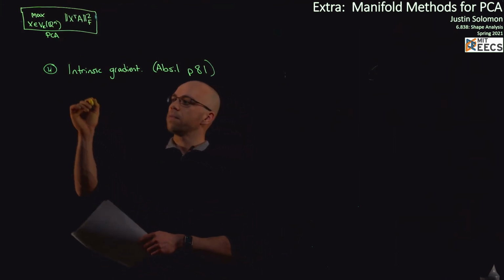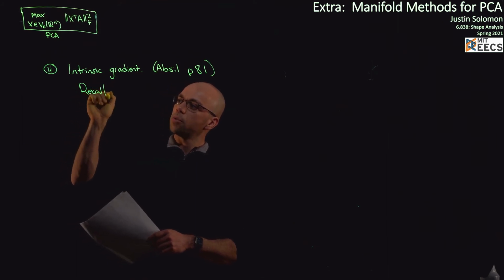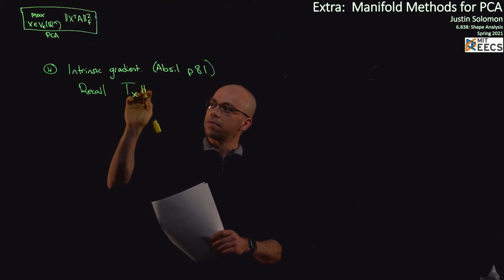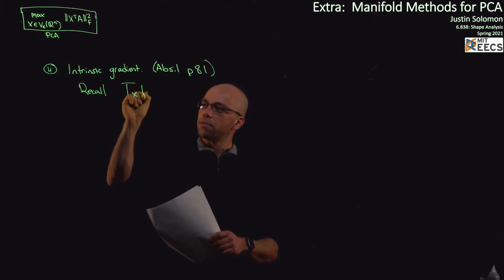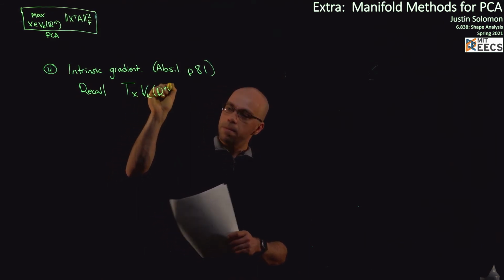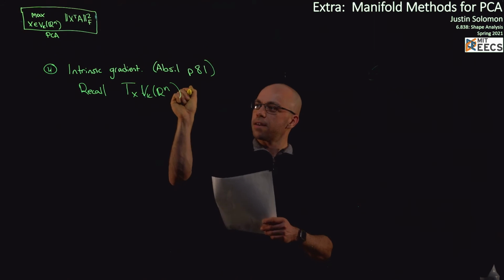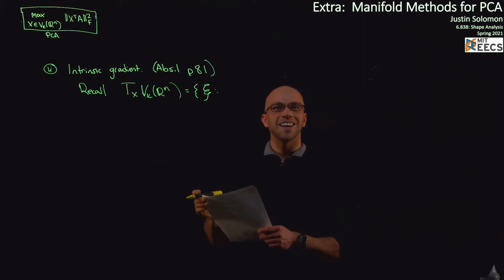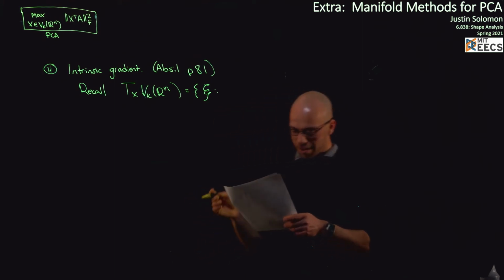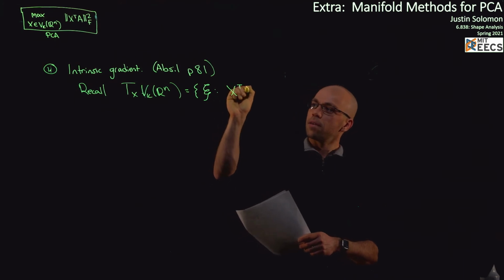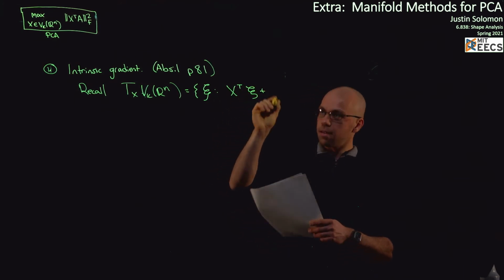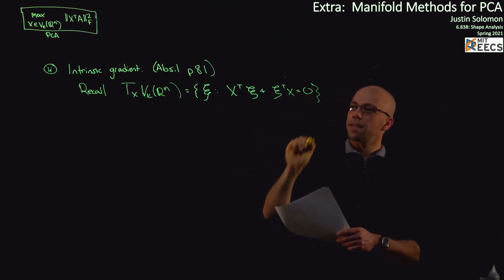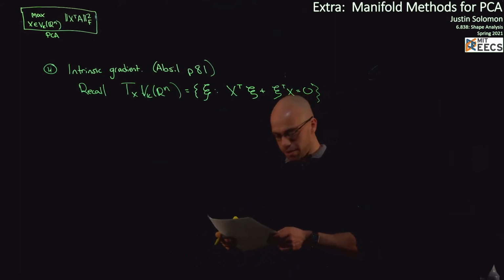So if you recall, in lecture, we derived the tangent space. We said that the tangent space at a matrix X of our Stiefel manifold, V_k of R^n, can be written as follows. It's the set of matrices xi. I should have chosen a Greek letter that I can actually write. That satisfy the condition X transpose xi plus xi transpose X equals 0. We got that by just differentiating the orthonormal condition.